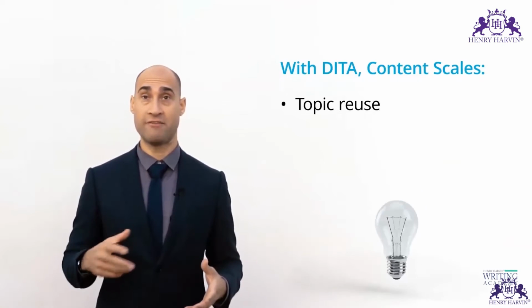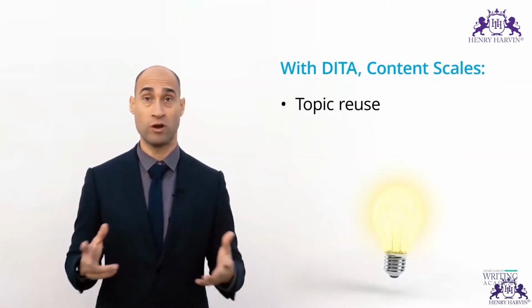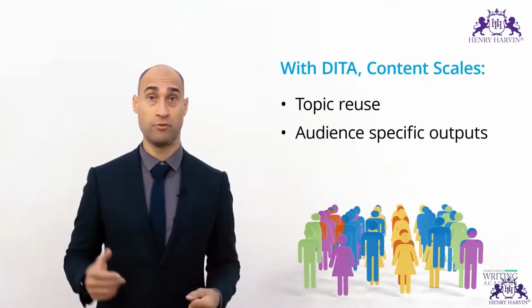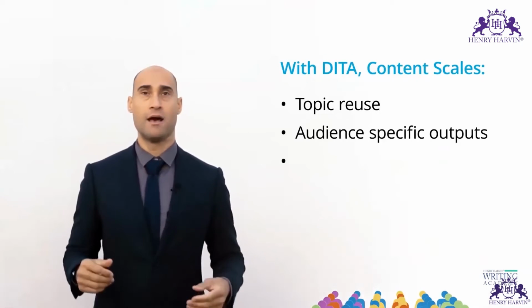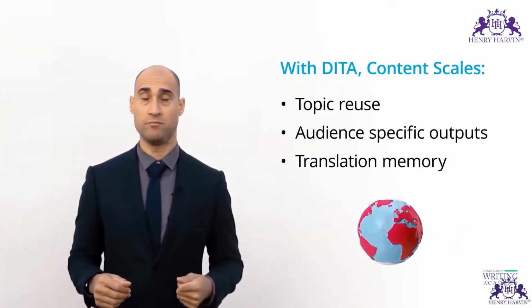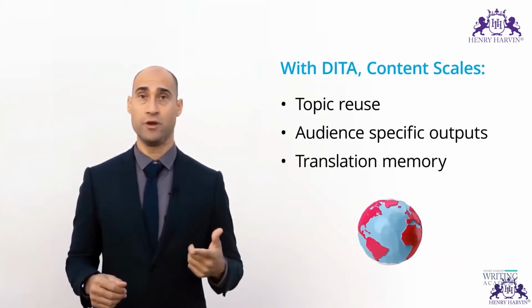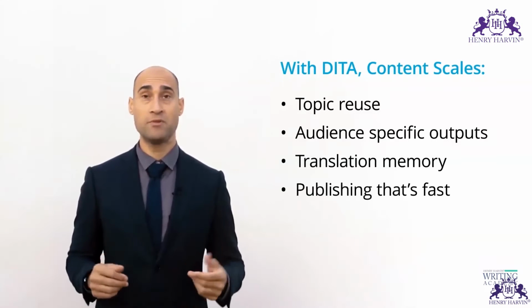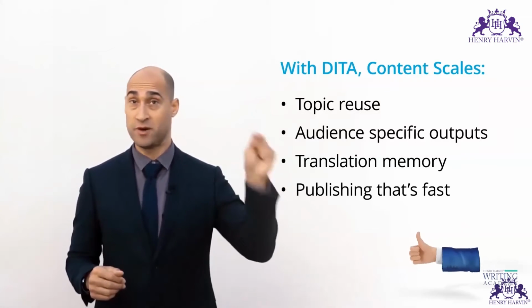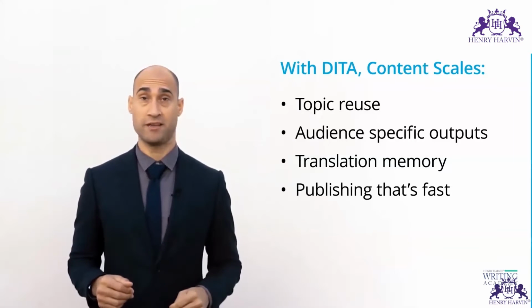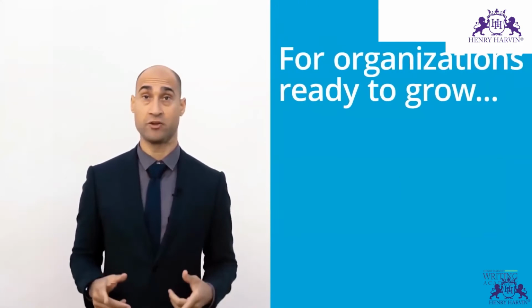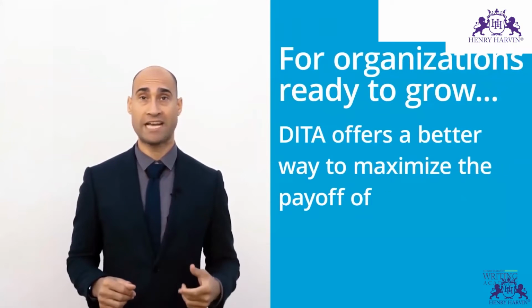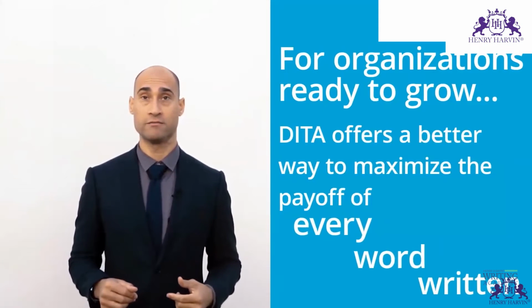Topic reuse means that for every new product, you can reuse content wherever you want. New markets are a breeze with specific audience outputs. Managing translations at a topic level means that you only translate, review, and validate a topic once, no matter how often you reuse it. And publishing becomes the gratifying push of a button, rather than a time-consuming headache. For organizations ready to grow, DITA offers a better way to maximize the payoff of every word written. With DITA, your content is ready to deploy.